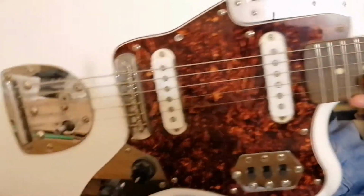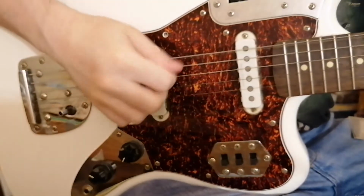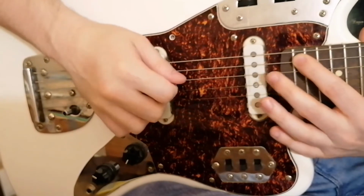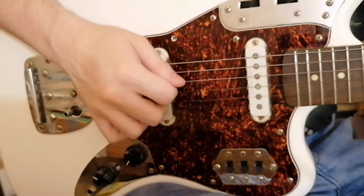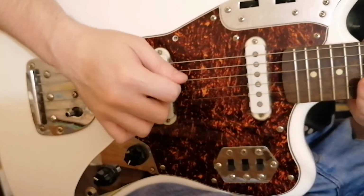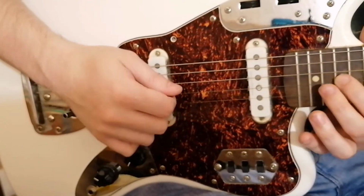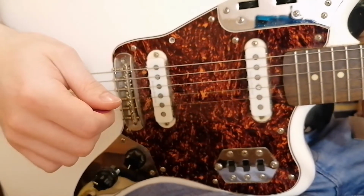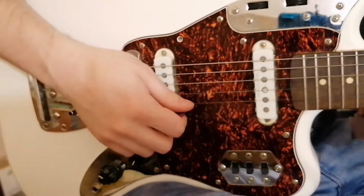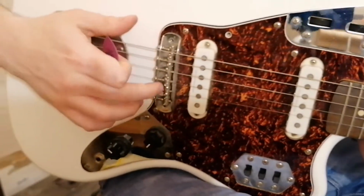Right, let's see what happens. Get a plectrum out just to... I think you need to check as well what you're hitting against when you get noises like that. That's hitting off the bridge.